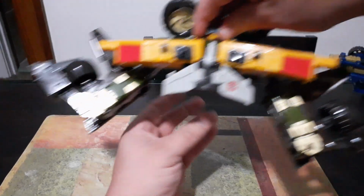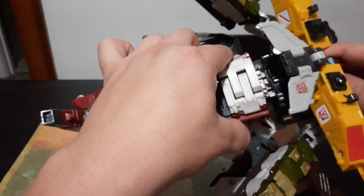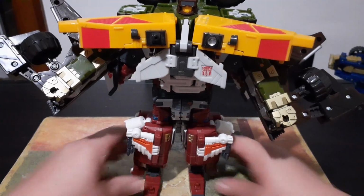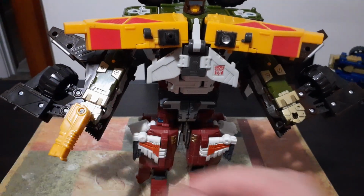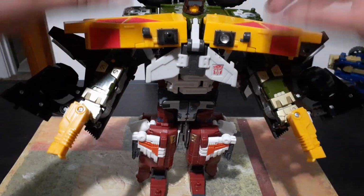And then just like with Ironhide, I have my assistant Jetfire right here. As you can see, I've already got him transformed into the lower half of the Powerlinks mode. And then what we'll do is we're just going to go ahead and line up those pins and click them together. There's Jetfire sound effect for Powerlinks mode. And give me 1 second. And go ahead and put his blasters in his hand. Just like this. There we go.